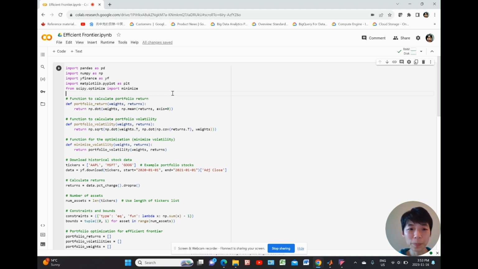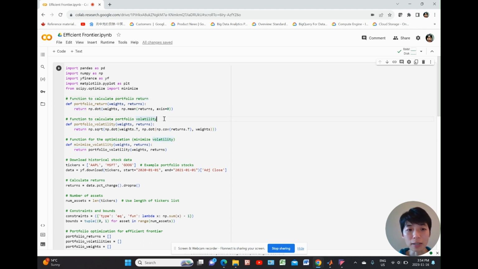So, before we begin, we need to define three functions. The first is the portfolio return, which is based on the individual returns of each investment in your portfolio, as well as their weights that's held in your portfolio holdings.